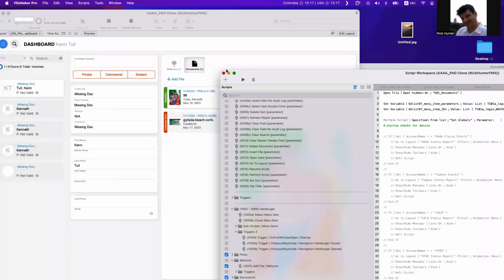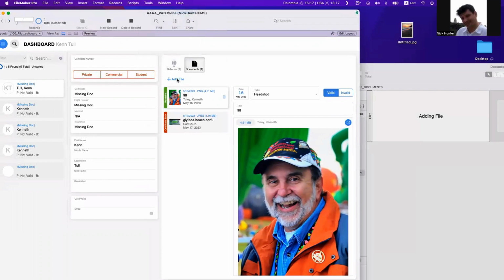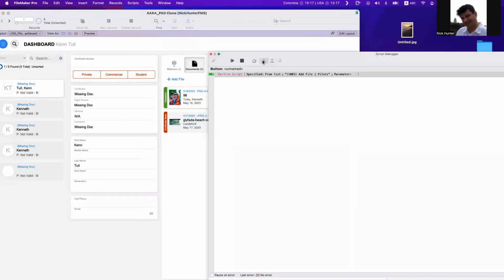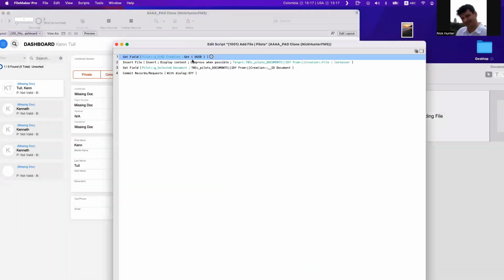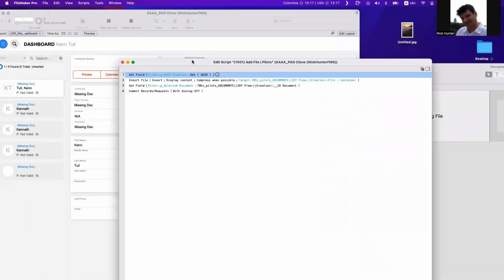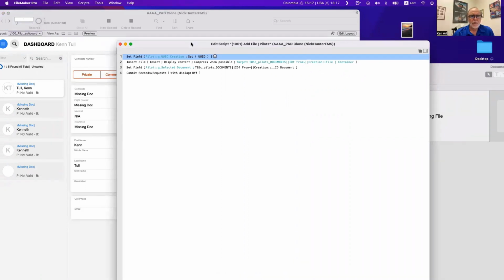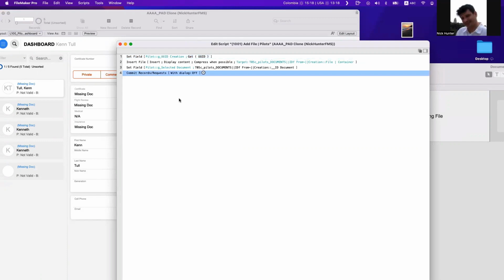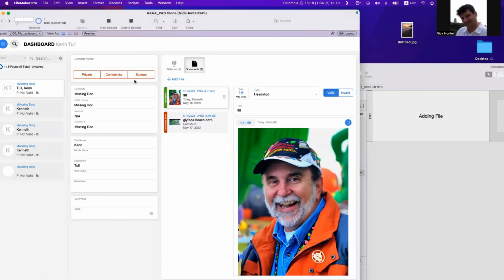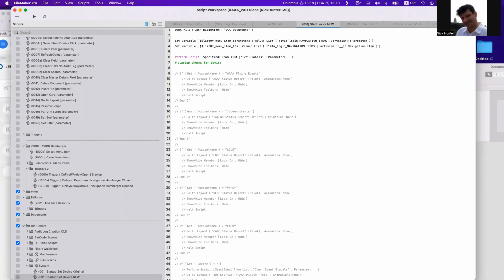So we have a script here. Let's modify the script we have here, right? So we have a script here, right? But we are in two files, right? We are in two files. So this script here, actually I can build a new one. I don't want to destroy this one.